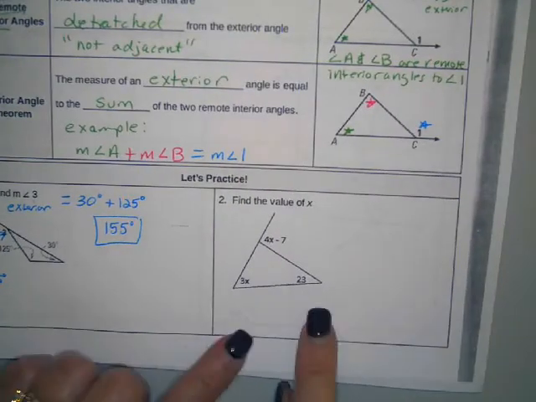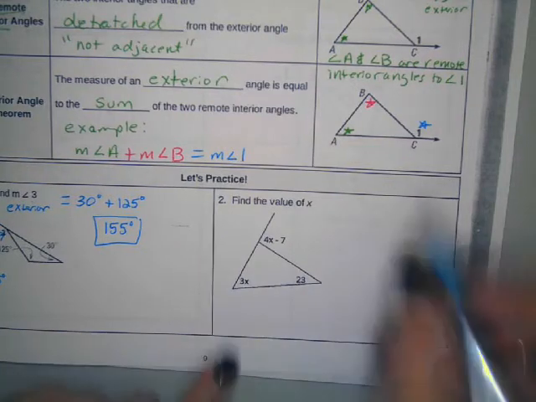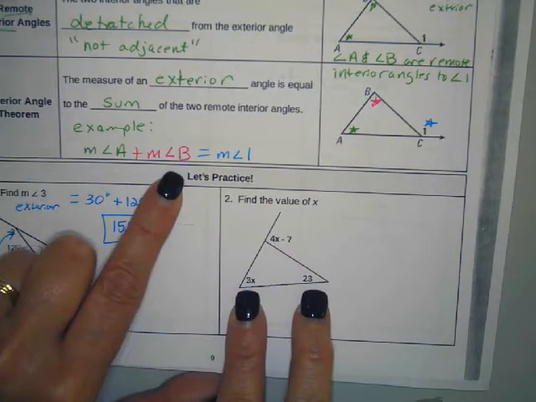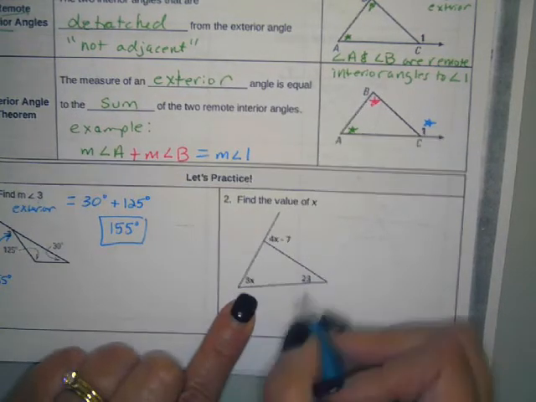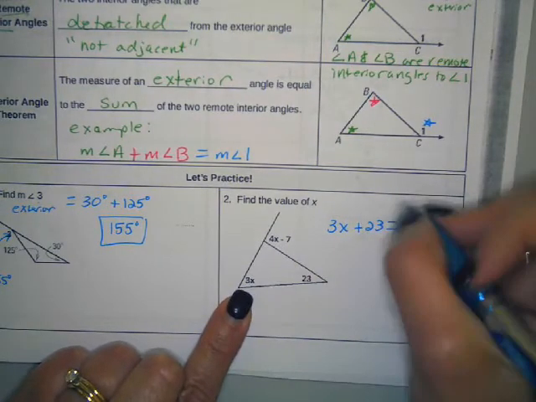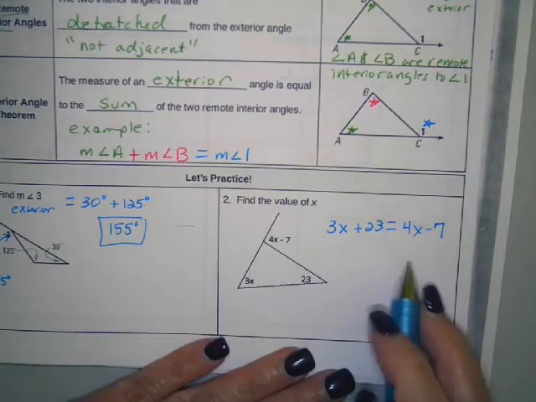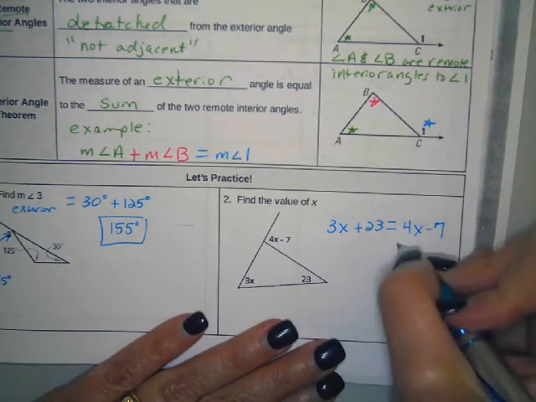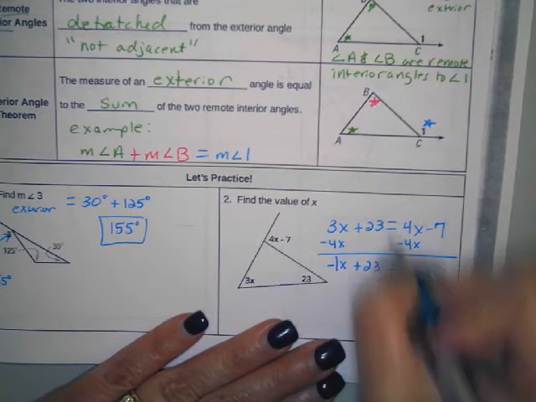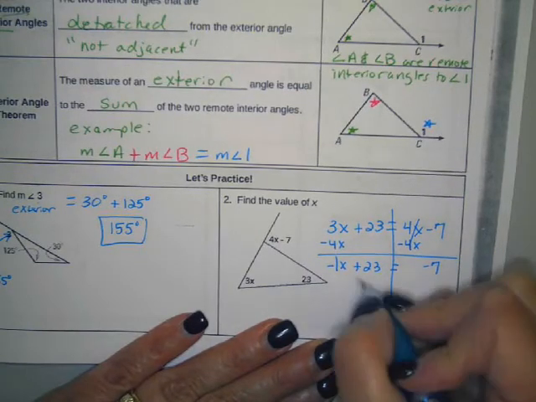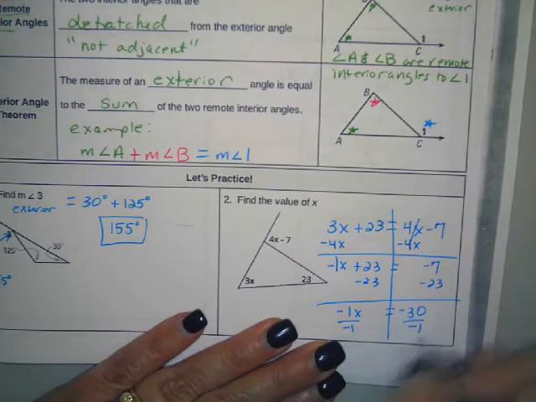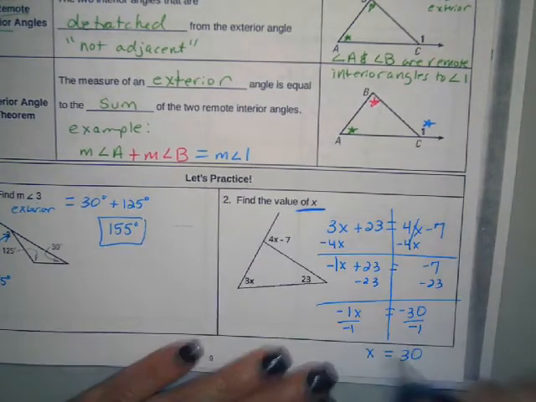All right, now let's look with setting up equations. This one's a little more complicated, but we have to set up an equation. If we think about it like this picture, the outside angle is angle one, and these are the remote interior angles. The measure of angle A plus the measure of angle B equals the exterior angle. So if we use that logic here, then 3X plus 23, adding the two remote interior angles, should equal 4X minus 7. That's the equation, and now we have to solve for X. So I'm going to subtract 4X from both sides. Negative X, which is like negative 1X, I can put there 23 equals negative 7. I'm going to subtract 23 from both sides. Negative 1X equals negative 30. Divide by negative 1. X equals 30. I wanted to find X, and this is the value of X.